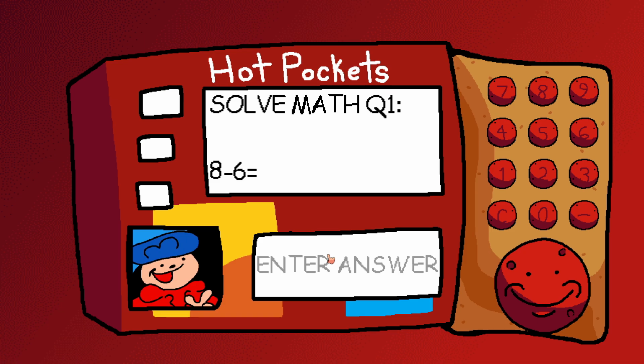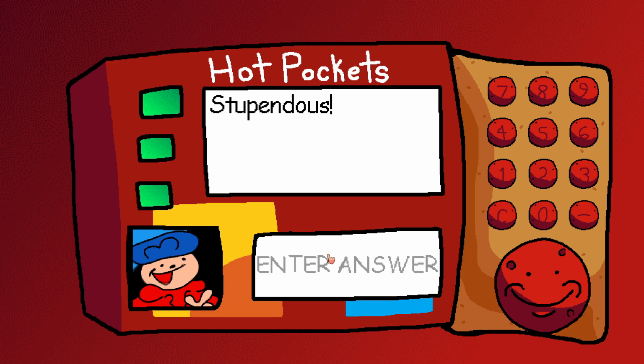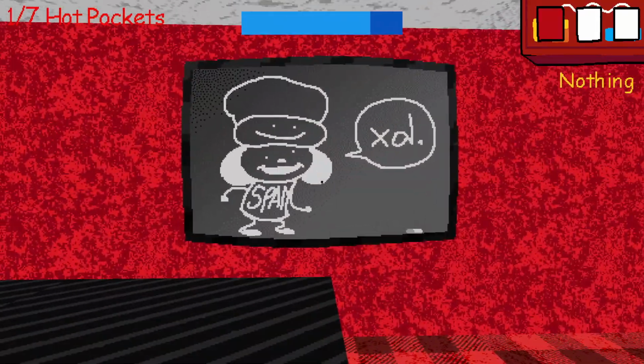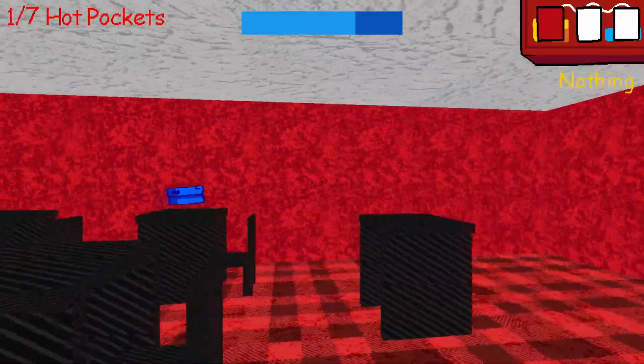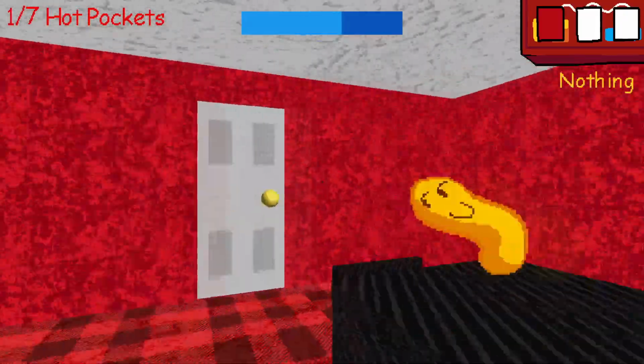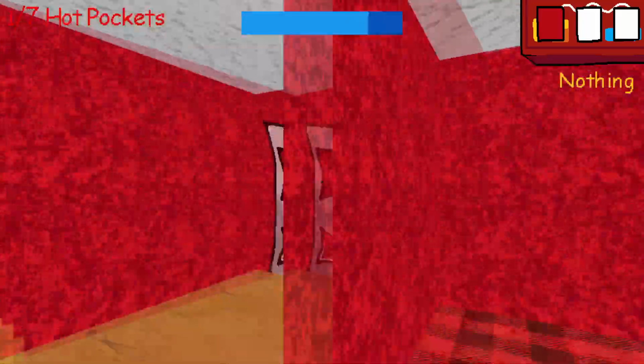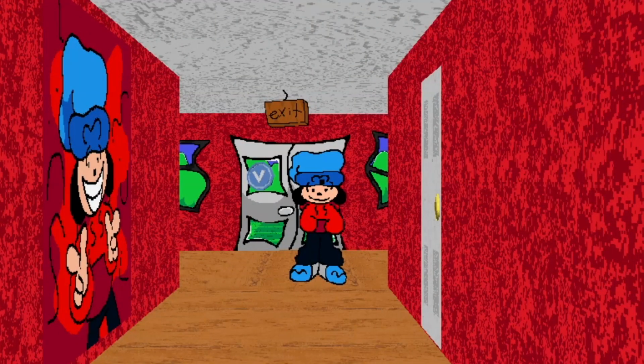Problem one: 8 minus 6 equals... Can't really hear what he's saying, wow, or it could just be me. Alright, so we got a Hot Pocket that's literally shaped, no, I just don't know. So we got XD. Alright, so, got an alive peanut. I think that's a peanut. I will kill you if you go near that door again.